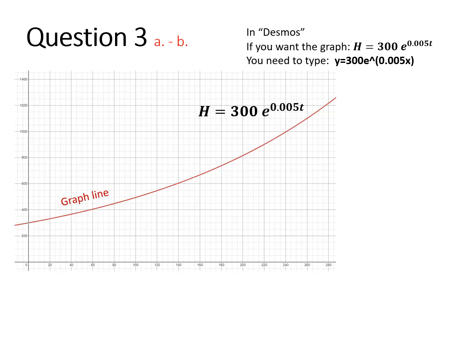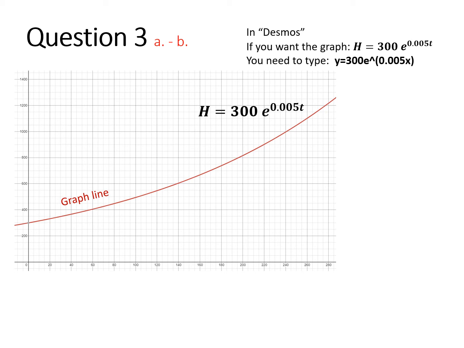Now, I've labelled it, but apart from that, that's what you're going to get on Desmos. That's taken from Desmos. And in fact, when you first type it in, you don't see anything. You have to be very careful with this stuff. When you've typed in the equation, it may not appear, but that's probably because the range is wrong. You have to zoom in and zoom out till you find the best range.